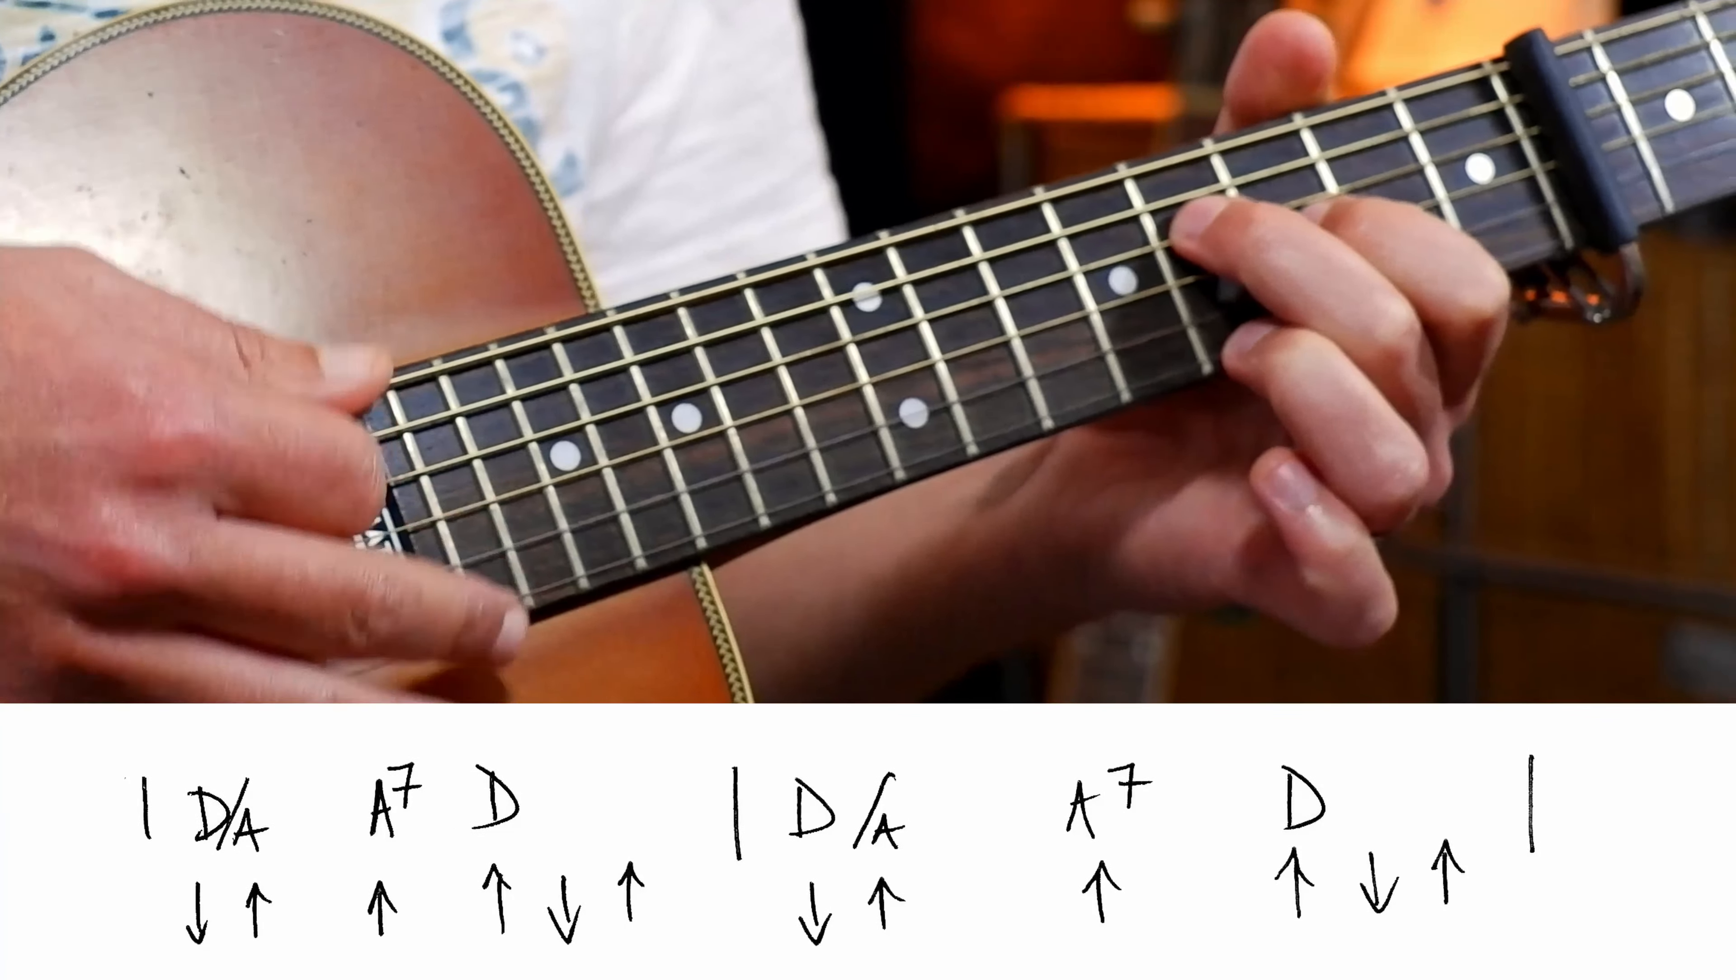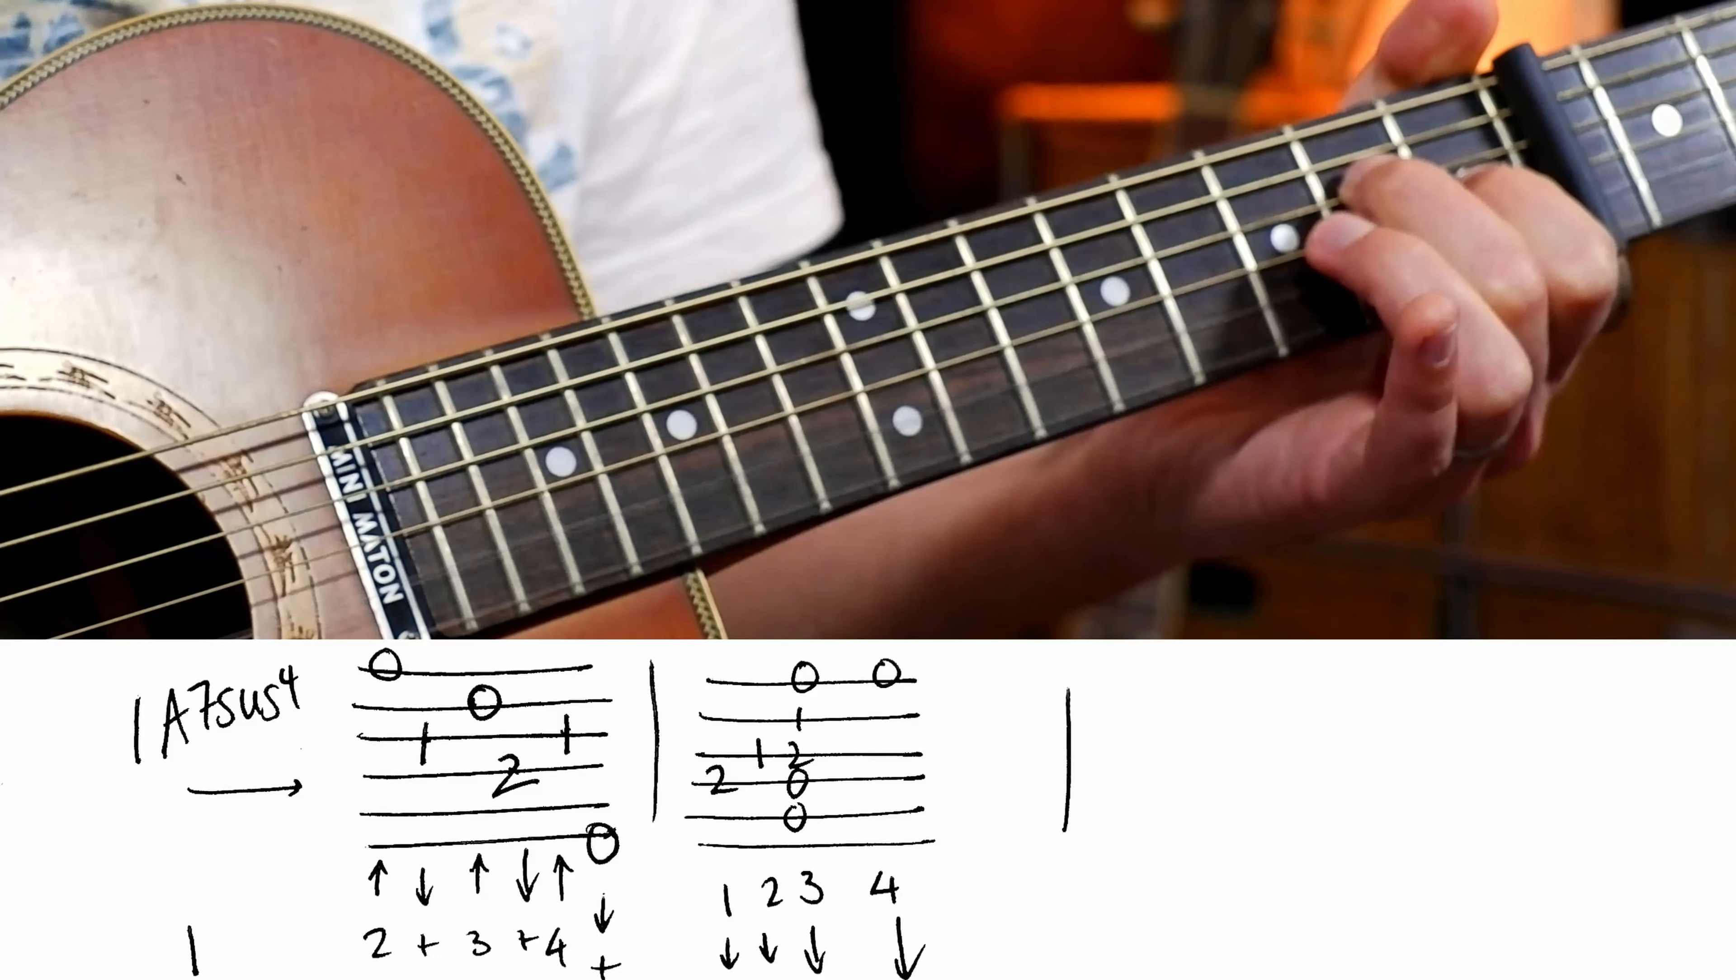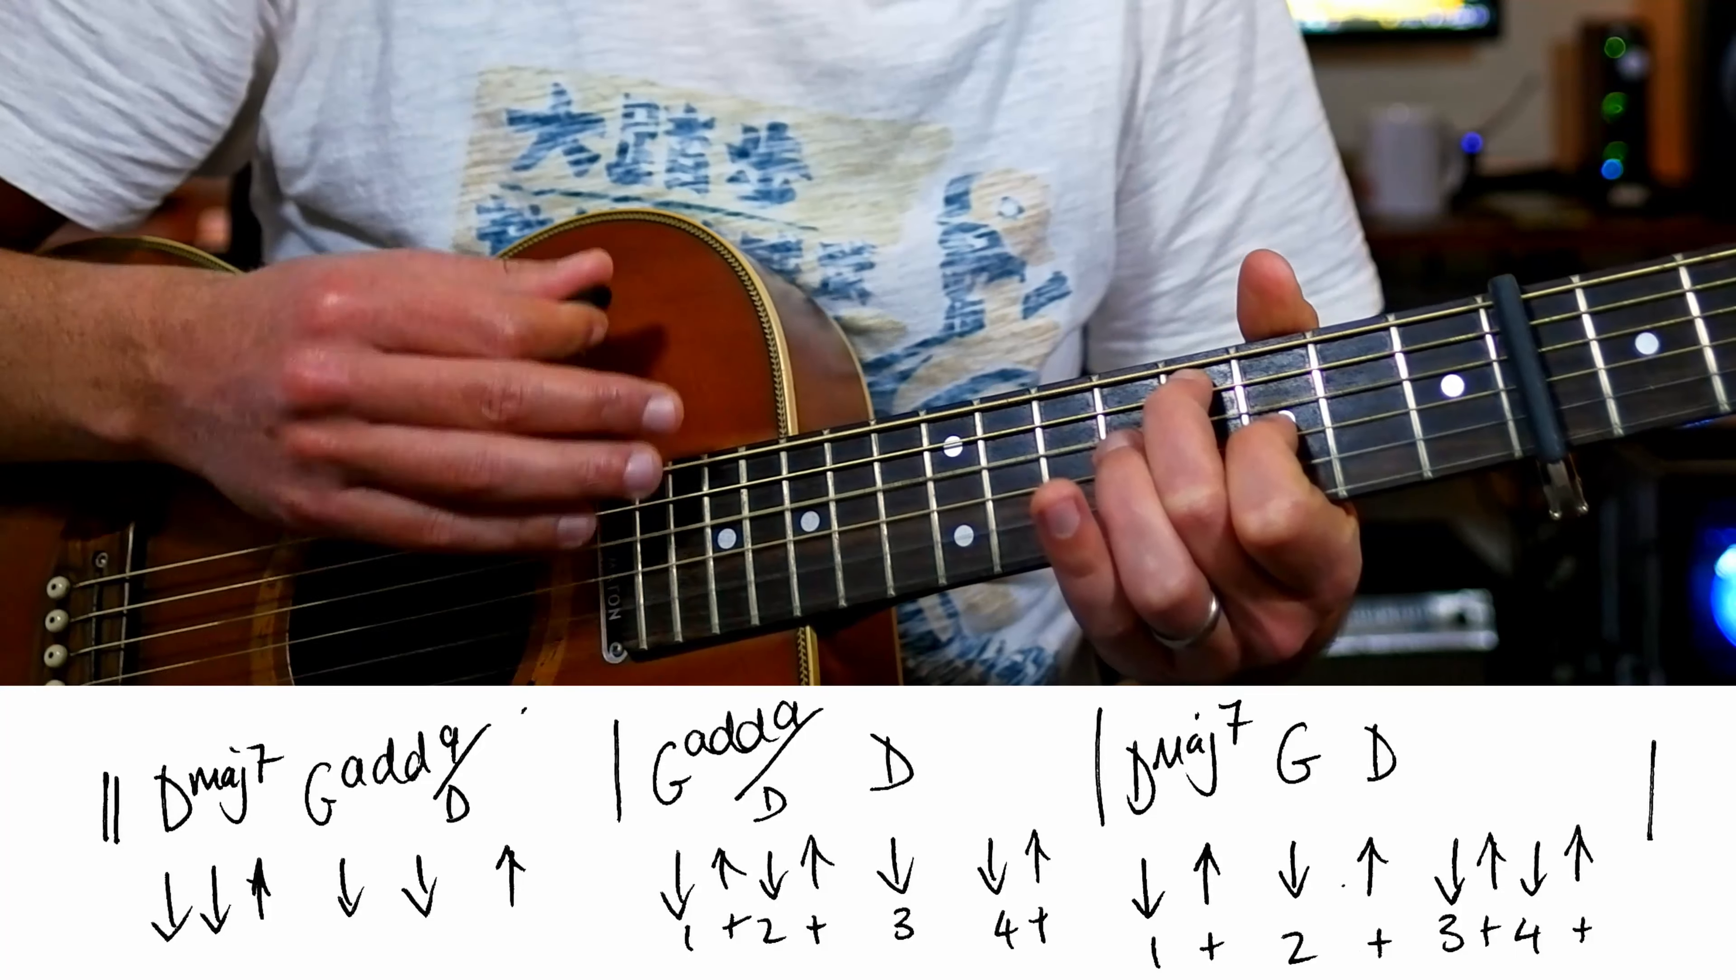Bar three of the chorus is... And then that gets repeated. Okay, and then we've got the sort of tagline of the chorus. So... down, down, up, G. So that whole section is D major seven. Down, down, up, G. And then G, G, G, G, G, G, D, D, D, D, D, D. And up to D major seven again. And then down to G. And then up on D.